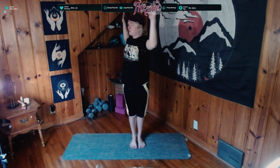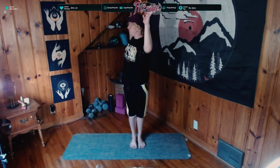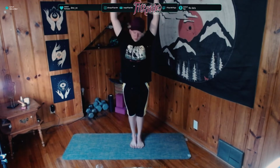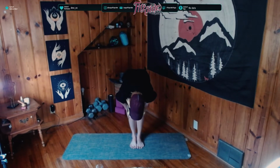Inhale, restore neutrality in your spine, keeping your arms exactly where they are. And on your next inhale, twist to the right, slowly and gently, keeping your hips facing towards your screen. Inhale, restoring neutrality and coming back up to Tadasana Mountain Pose. Inhale, come all the way to the ground, forward fold. If you are in your chair, collapse forward as far as you can, bringing your hands either straight out in front of you or resting them gently on either sides of your legs.